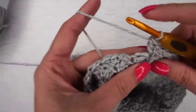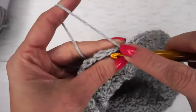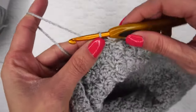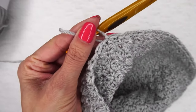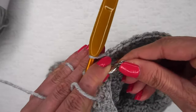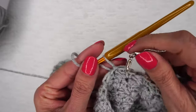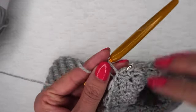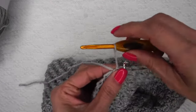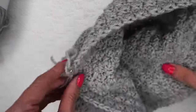All right, we have made it all the way back around. We are ready to join to the top of the first stitch made. Now we are going to place a stitch marker in the last stitch that we made. So this double crochet right here, we're going to place that stitch marker right there. And the only reason we're doing this is because it makes it easier to count here in just a second. So I'm going to clip my yarn. Okay, we did join. I'm going to leave that hanging out. We'll weave in all those ends here in just a little bit.